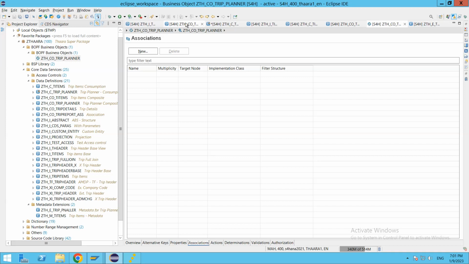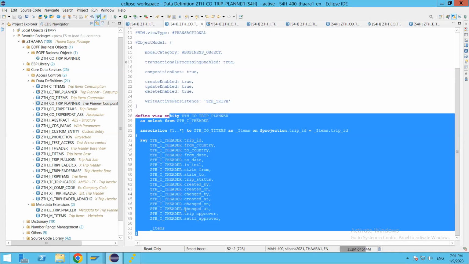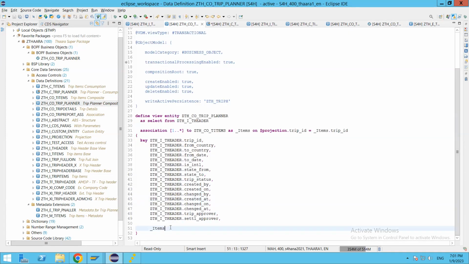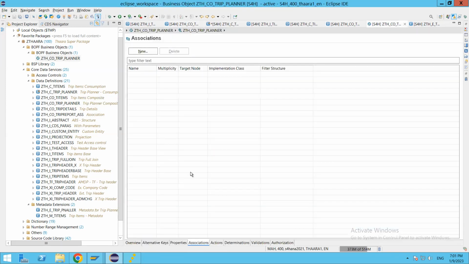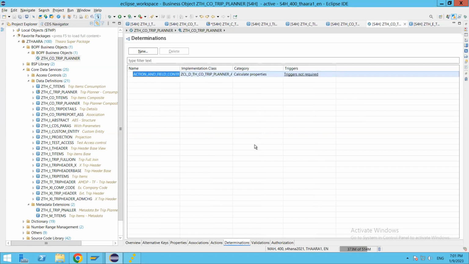Whenever we say business object, if the items have the transactional behavior, and if we specify some relevant annotations related to the object model, then obviously those associations are going to come under this business object. We will see that.